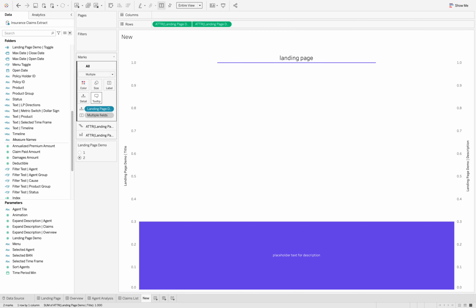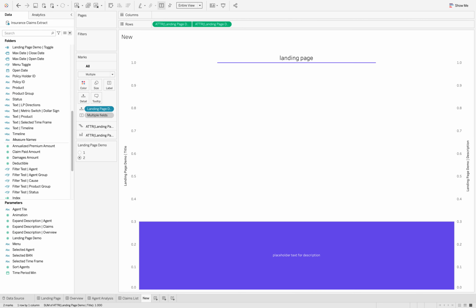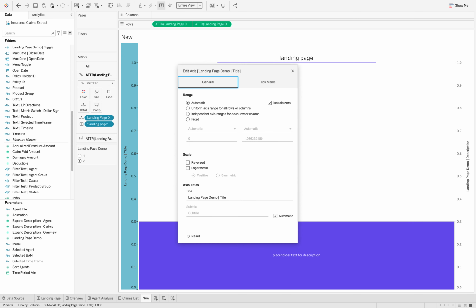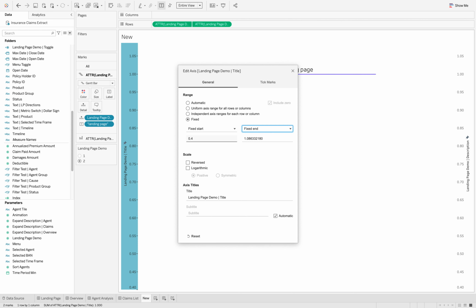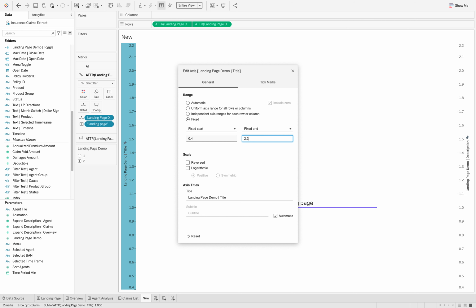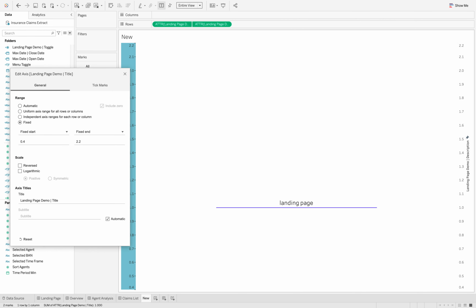It is not, but there was one thing that I wanted to wait to do until the end, just so we could sort of see it work, and that is the axis. So this is where, for lack of a better word, the magic happens, which is fixing the axis so that the description is not visible unless we are in that position where everything is sort of moved up.